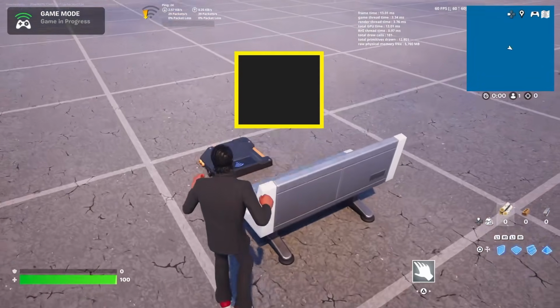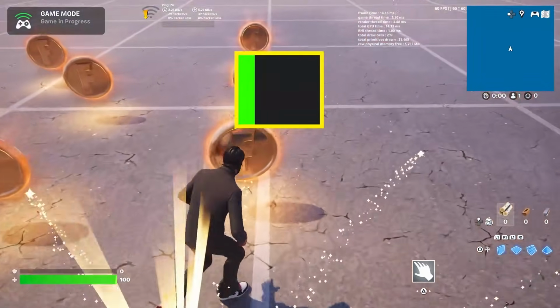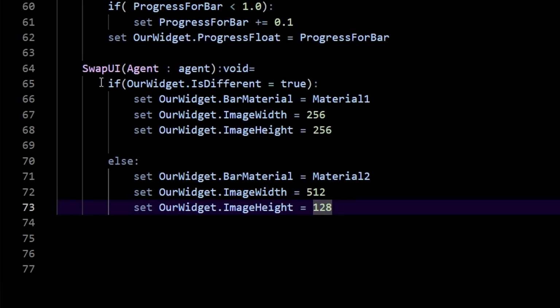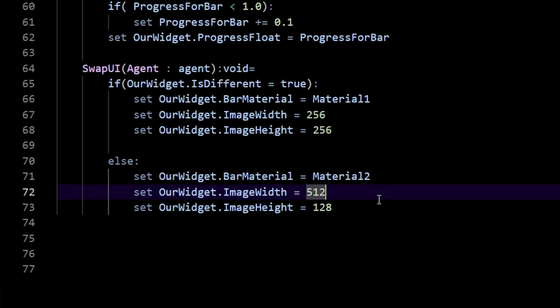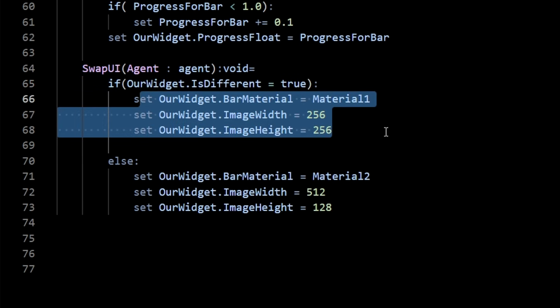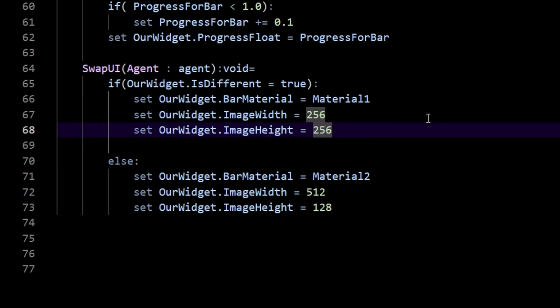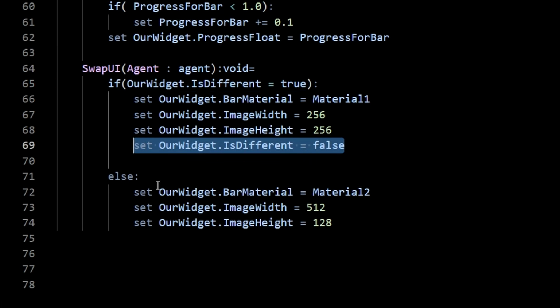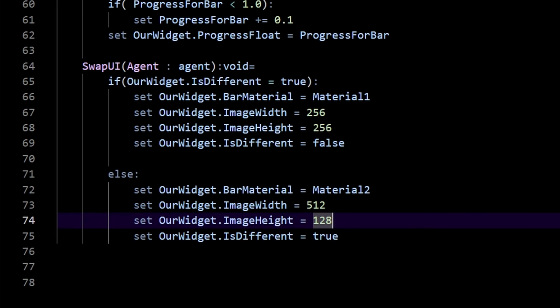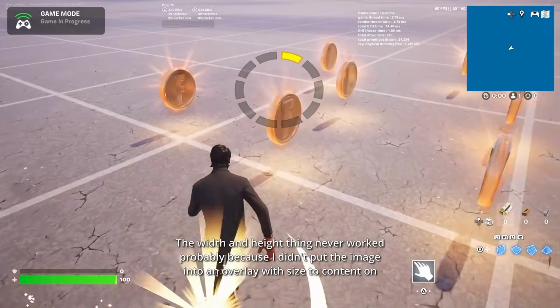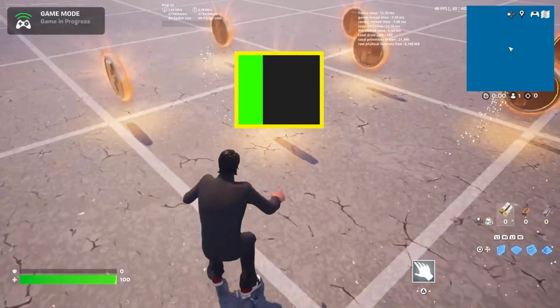And if I jump, it swaps. It already worked once. I don't know why it's not working again. Okay, so let me just go through it. If it's true, it is that, and if it's not true, so okay, because it's looking for is different, isn't it? So it's still looking for the thing. What I might do is I think I have to do it opposite. If I include that, then it should actually work. So if I jump, it should now swap. Pretty cool. So if I do boom, boom, boom, it should now have the progress.